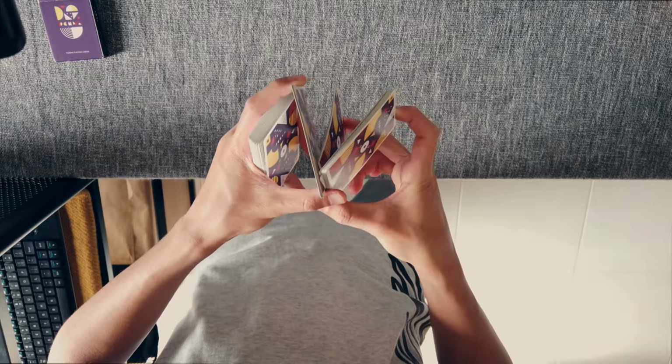And this is here, right? So as you do the scissor cut, you're going to flip this packet with this, push it over, and land it face up right there. So these two should be face down. And as you close the scissor cut, this card should be right here. Boom, then you push forward. All right, so that's a lot. Let's backtrack a bit. So you go here, you flip it, you go on top, you're here, then you pull out, and as the scissor cuts, you flip it over and you land it right there. Then you're going to push it forward again. We're just playing with that one packet.